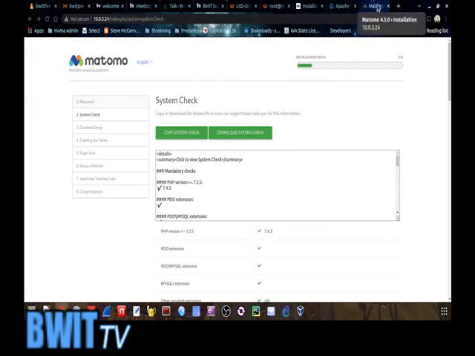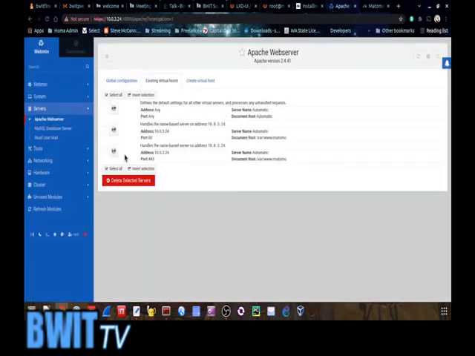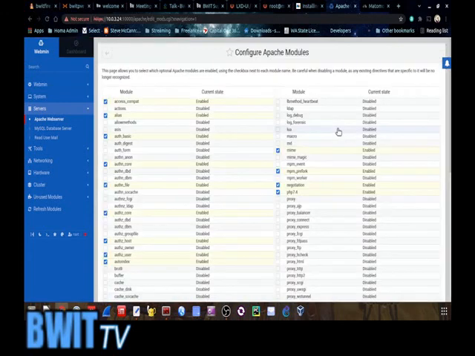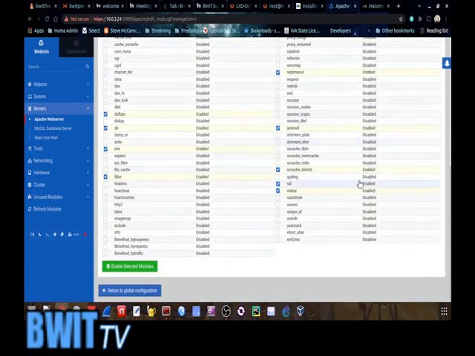Also, I want to check the SSL is enabled. I'm gonna take a look at rewrite.